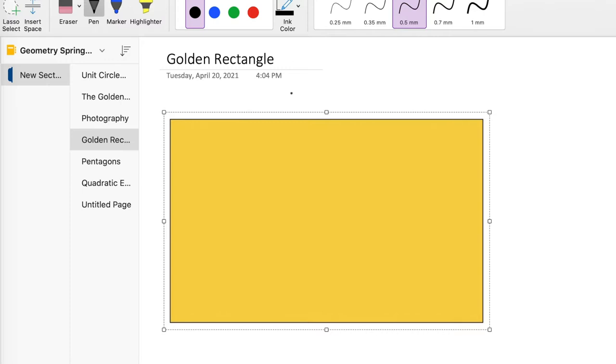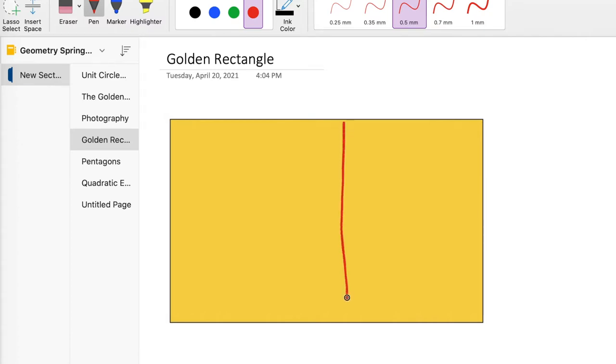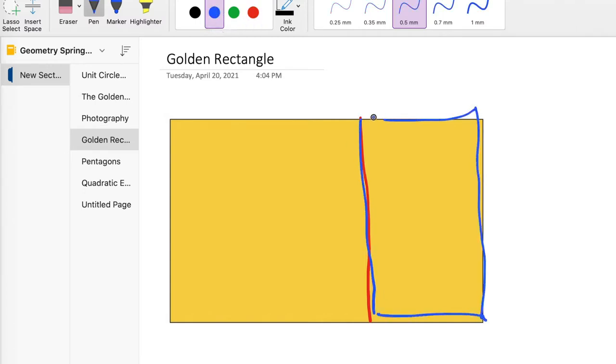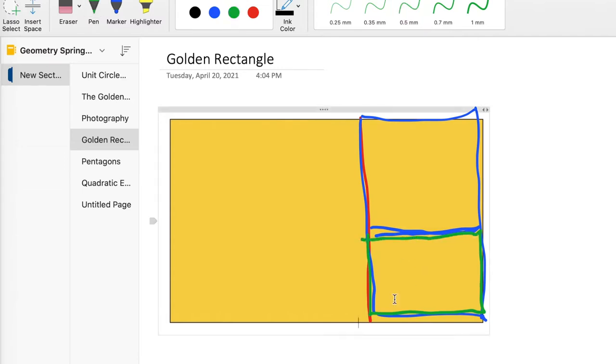So we did talk about photography. The golden rectangle is kind of a way we can draw the spiral. The idea of it is, if you take this rectangle, now I'm estimating because I'm not using a compass or a ruler, we'd like to cut a square out of it, right? In a square, the sides are equal. And when you do that, it creates this rectangle here. I'll make it blue. This rectangle is going to be similar, the same proportions as the original one. So we're going to cut a square out of that one, right? And we can see it makes another rectangle, and if I did it correctly, it would be the same proportions as the original.